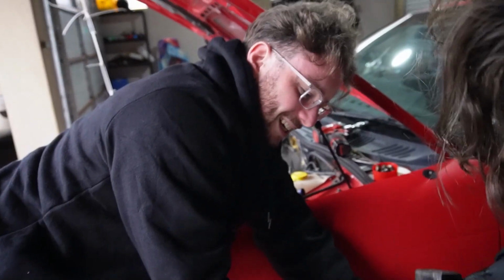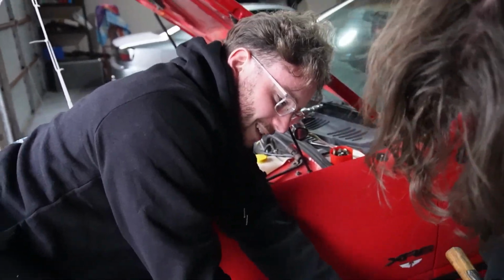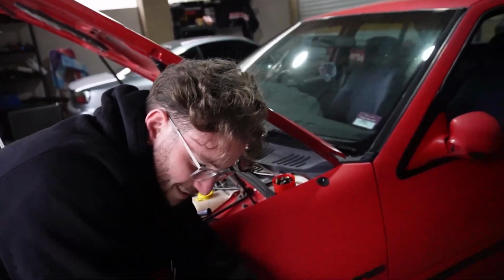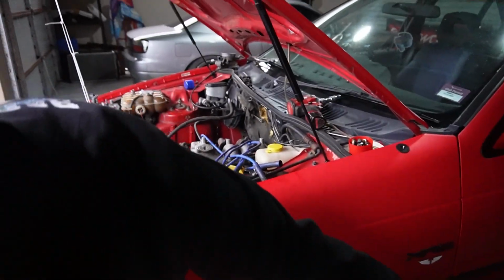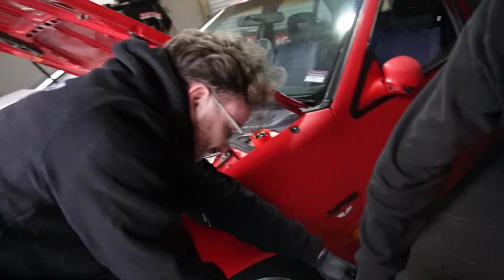Ow! Ow! This is a very durable Esky, I must say. So this Esky, shout out to this brand, because what brand is it? It's Igloo. Shout out to these guys, make a great workbench, eh?